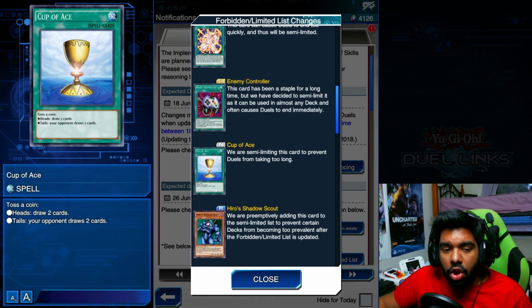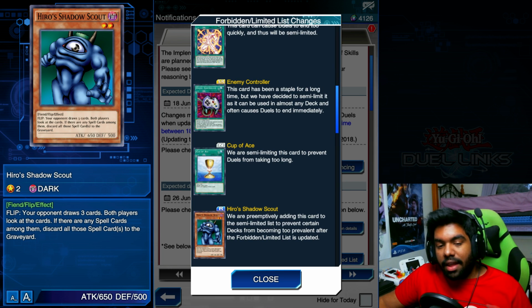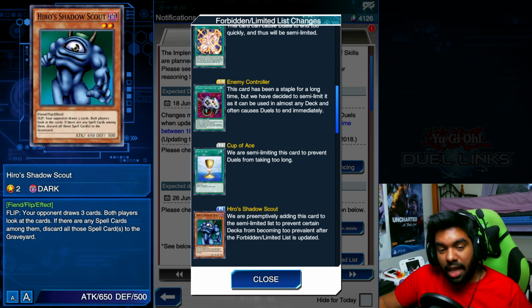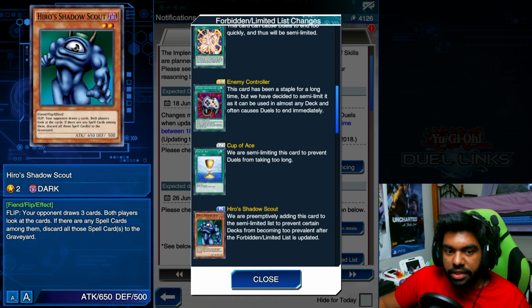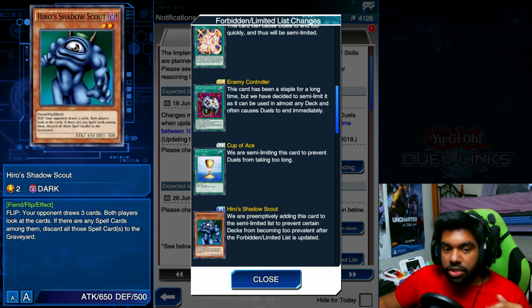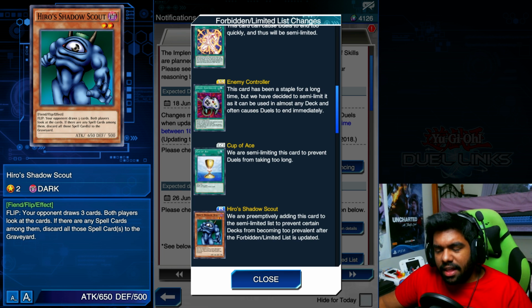And then moving on to the next card, we have Heroes Shadow Scout. Interesting addition. We are preemptively adding this card to the semi-limited list to prevent certain decks from becoming too prevalent after the Forbidden and Limited list is updated. Very, very interesting. So they're probably adding some card to the game that will break with Hero Shadow Scout. Probably. Honestly, probably. And so they're trying to limit this card to 2. And honestly, what I'm seeing here is mill decks, stall decks, and hyper fast decks getting dumpstered, which is so interesting to me, because I feel like that weirdly plays into my favorite way to play the game.